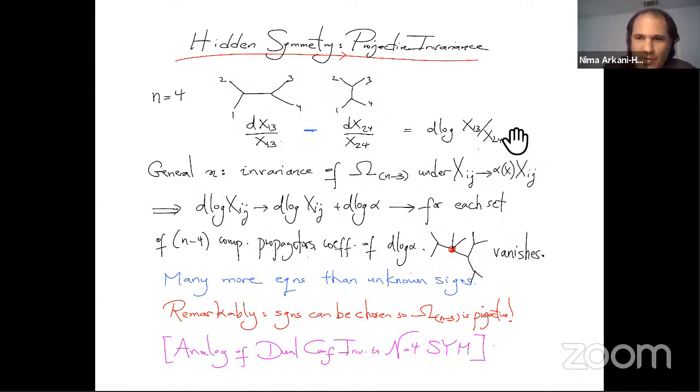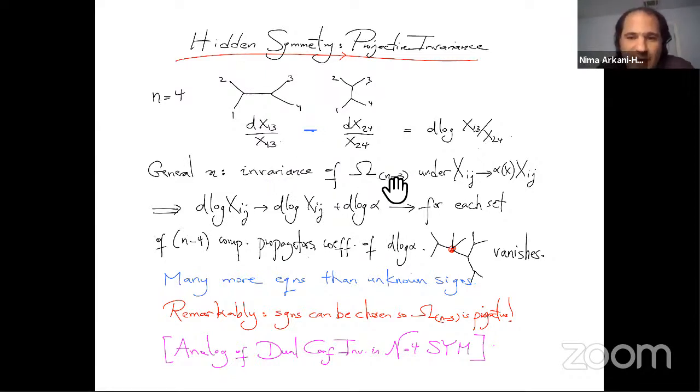There is a very natural thing that one would want to have. One would like to think that these objects don't depend on the overall scale of the x's, that after all have units, but only depend on the ratios. In other words, we would like the forms to be well-defined on the projectivized version of the space of all the x variables. And asking that to be the case forces this sign here in the case of 4 points. At higher points, it's actually much more non-trivial.